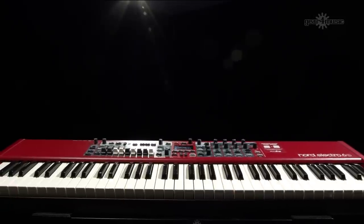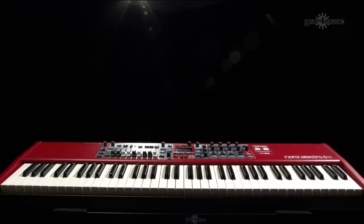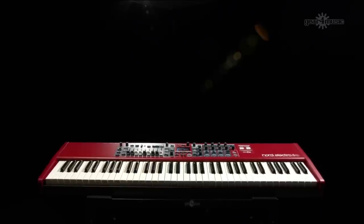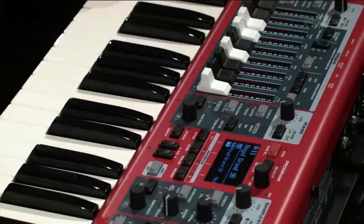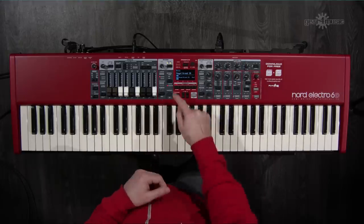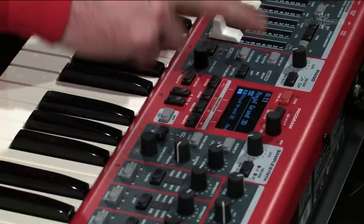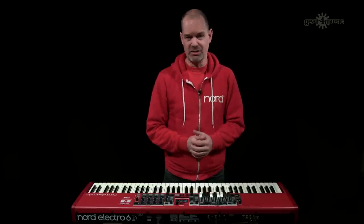The piano section has also had improvements. It has a gigabyte of memory for different piano types, fully expandable by downloading sounds from the Nord Piano Library for free, and polyphony has been increased. A feature borrowed from the Stage 3 is an EQ within the piano section — very useful live when your piano is too bright or not cutting through the mix. There are three settings: soft (rolls off the top end for a mellow sound), mid (boosts mid frequencies), and bright (boosts high frequencies).